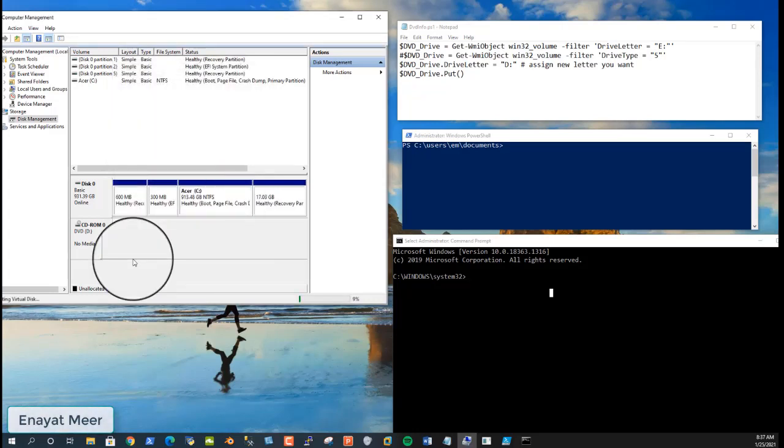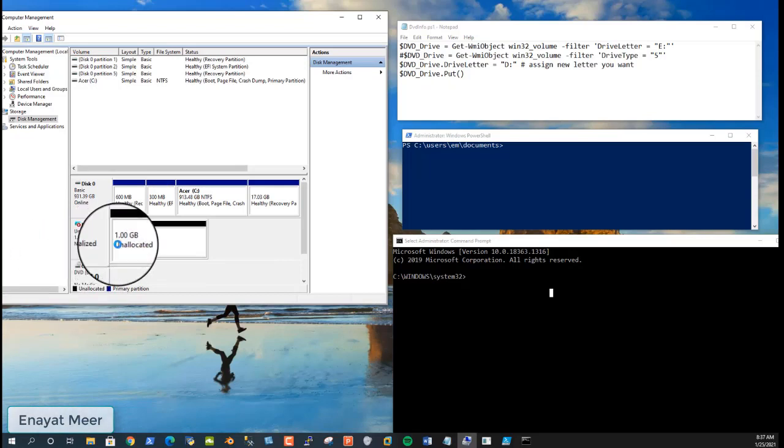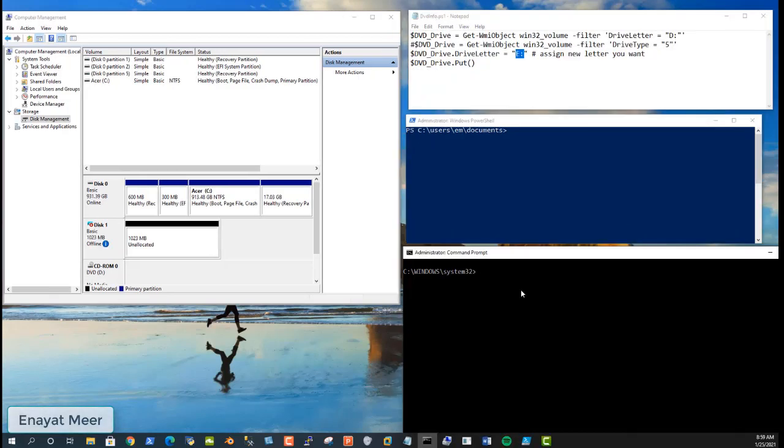So here you will see that I am going to create a new drive. This will take less than a minute, in other words, 30 plus seconds. Once you have this drive available, it will not be initialized and the drive will not be online. That is why I am saying that you can manage it using the DiskPart utility. Now my 1 gigabyte drive has been created, but again it is not initialized, not online, and not formatted.